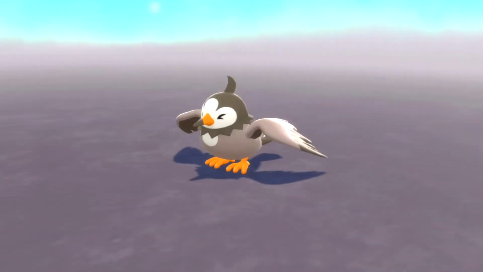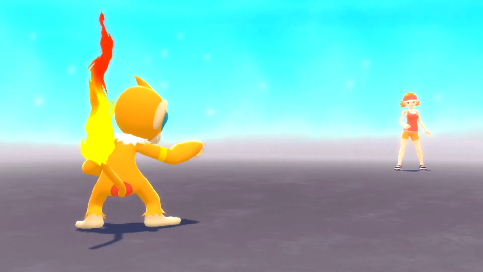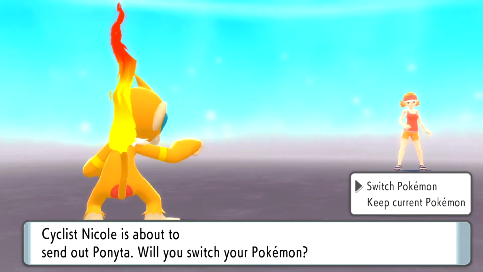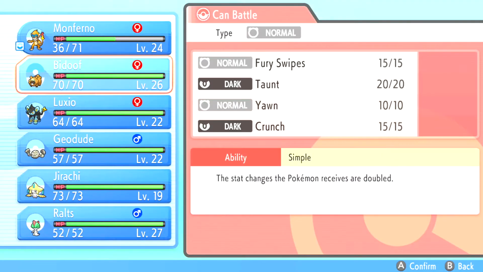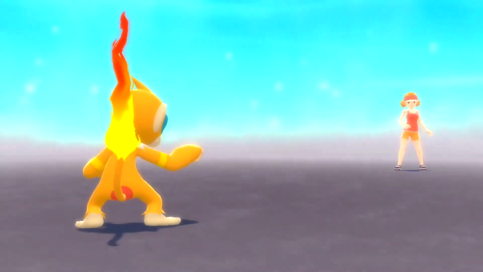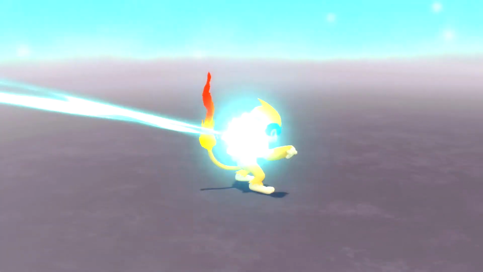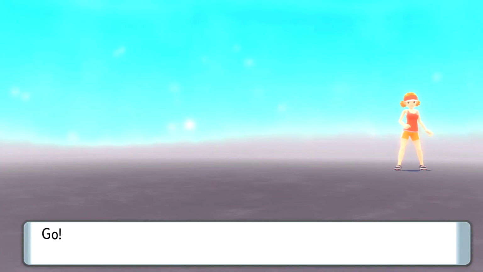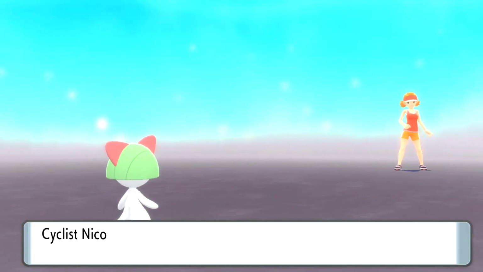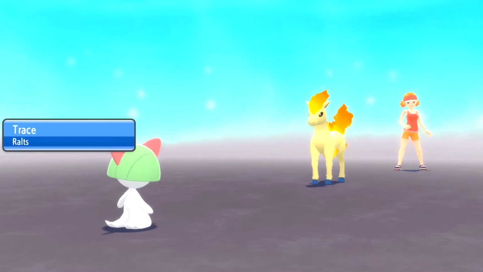Nailed it. Oof. One hit KO. Good night. Ponyta. Yeah, we'll switch, actually. Let's do a Ralts. Let's throw Ralts into the mix. Send out that Ponyta. I actually really want a Ponyta, too.